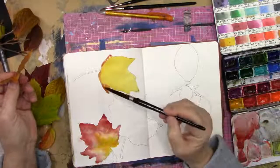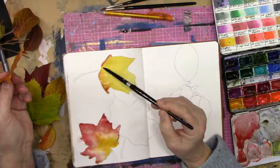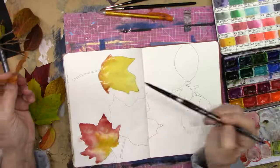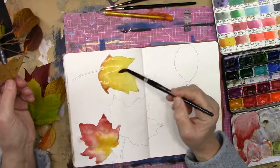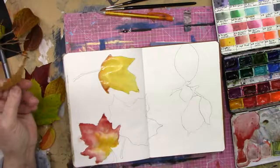Hey Brenda. Yeah, we had a little blip on the internet here. I'm thinking it might be the storm that's coming in. We're supposed to get snow squalls. Lake effect snow. It's starting early.